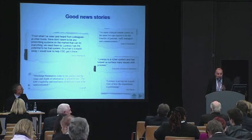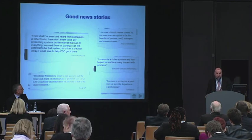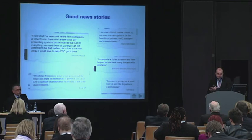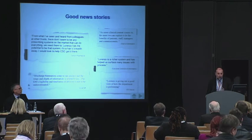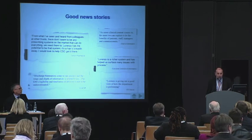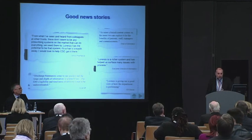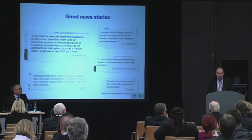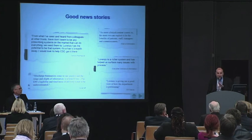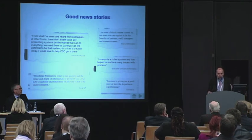And our excuse is we actually received a whole heap of benefits in areas that we would never have expected. One of the big benefits from the inpatient discharge summary work that we did was in outpatients, because in effect it freed up a crucial resource in that area, the medical secretary, to be more proactively involved in the outpatient process. Therefore, GPs started receiving outpatient letters much quicker. We would never have baselined the outpatient work as a result of doing something in inpatients. So I think it's always difficult at the start of these very complex programs of work to identify where your benefits are going to come from.